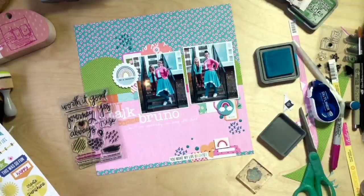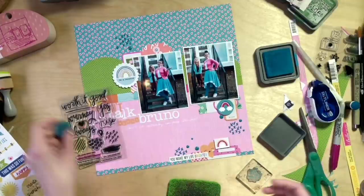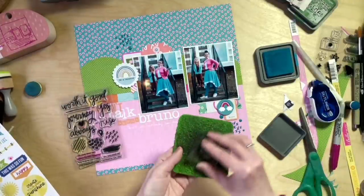Saw my little cleaner over here. Let me grab it. Oh, I saw it. Where did you hide? There you are. Okay. So now I can scrub as I go.